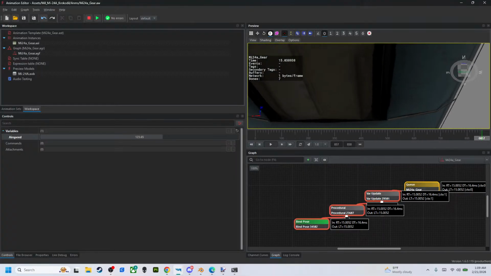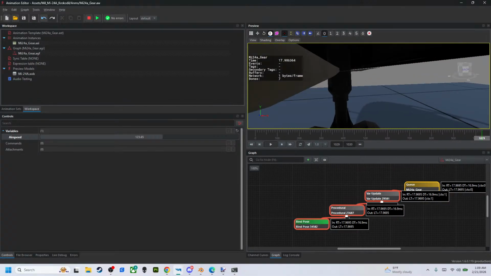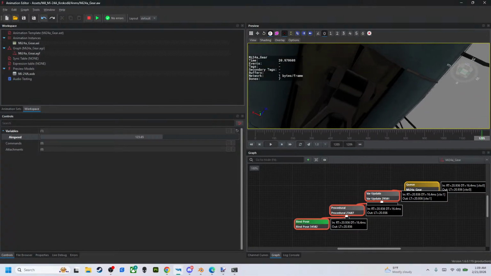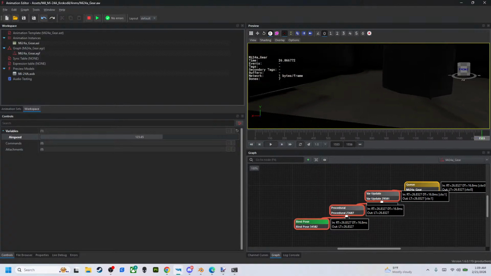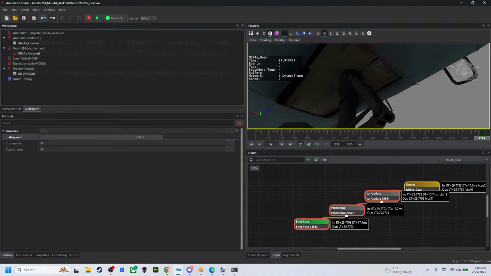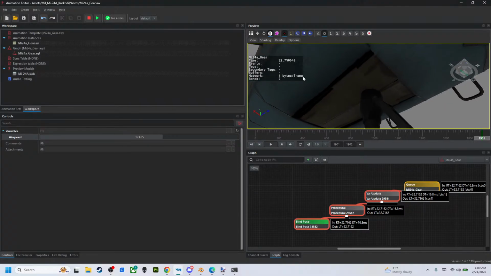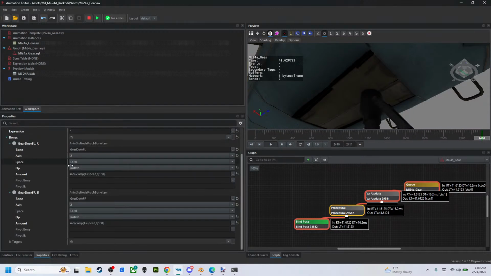Obviously, these are not closing the best because this model just really wasn't made to be animated. So these were never modeled in a way that they needed to look good. But for educational purposes, we're good. But we can see here at about 123 is where we're kind of getting that sweet spot. So we're going to come in here and we're going to do 123. Call that good. So 123. Boom.